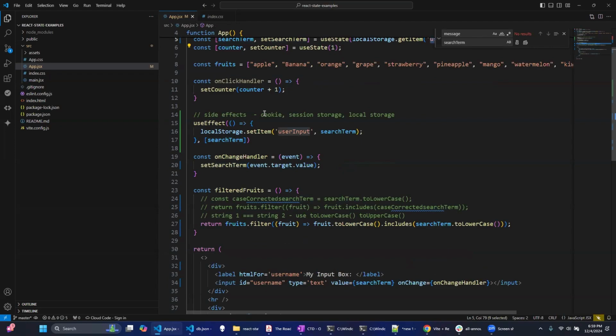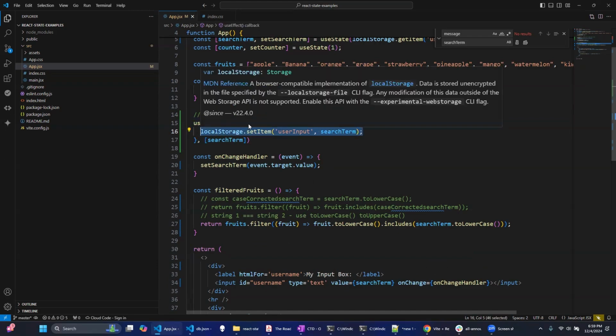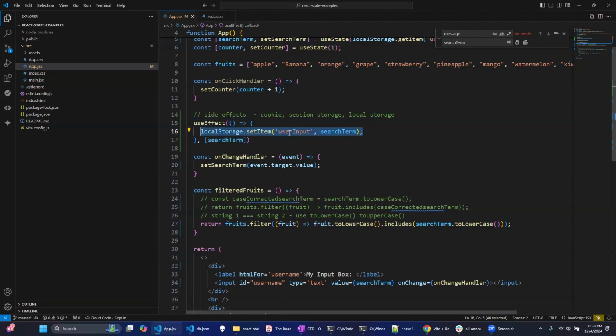So now this is how you run a side effect. Here, what we did was we implemented a side effect of updating the local storage when the user changes their input. Now, there are several other kinds of side effects that you will run in the React world.